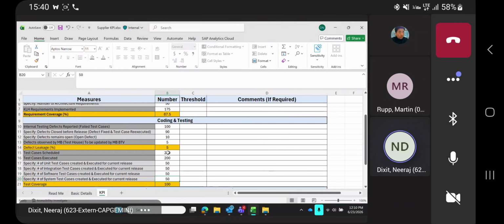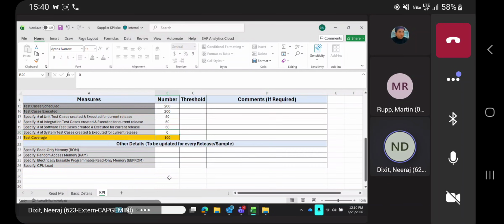So we want a breakup of your total test case schedule: how many are unit test cases, integration test cases, software test cases, and system test cases. There can be a scenario where you will not have any test cases. In that case, you specify it as 0, and in the comment you can say not applicable or not created for this release, so that we understand.